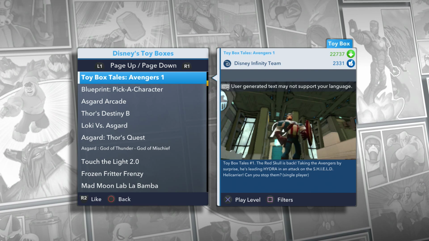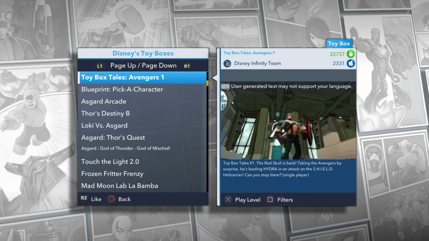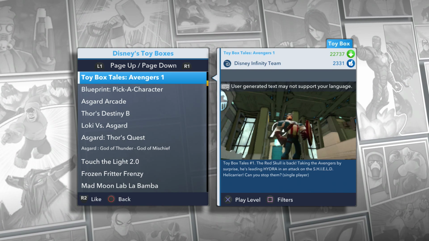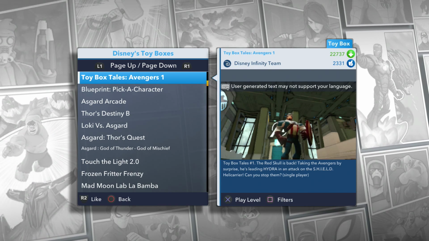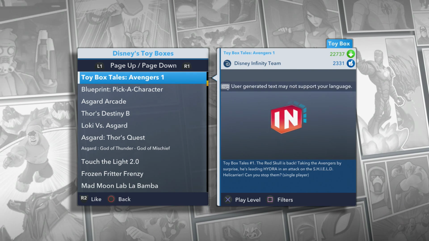This one is made by the Disney Infinity team, and it is called Toybox Tales Avengers number 1. The Red Skull is back, taking the Avengers by surprise. He's leading Hydra in an attack on the SHIELD Helicarrier. Can you stop them? Well, I sure hope we can. So let's dive on in.